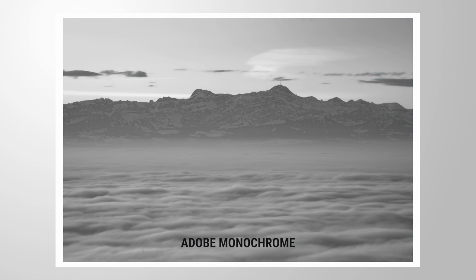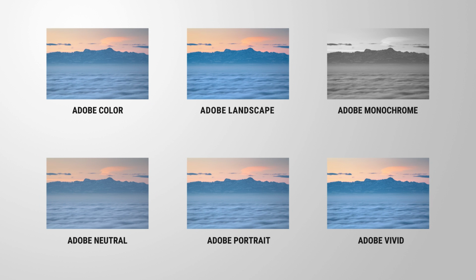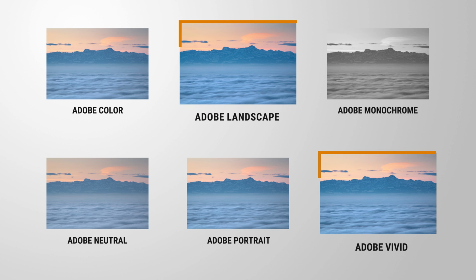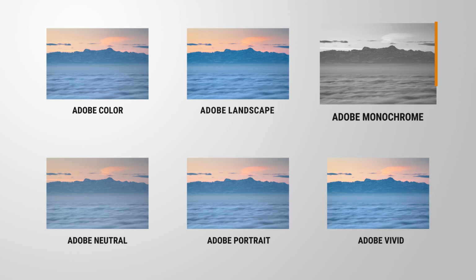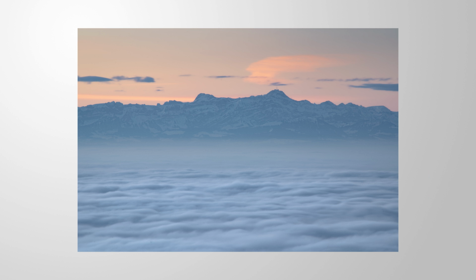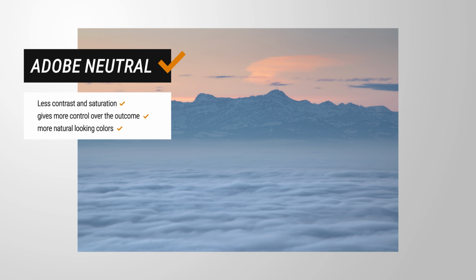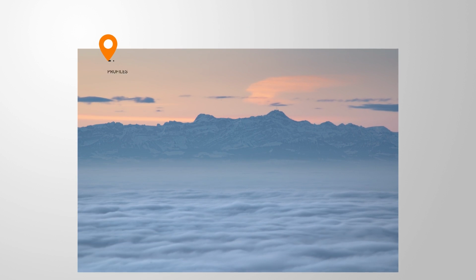But why are there so many different profiles? Every profile interprets colors in a different way. They can make certain colors look warmer or more saturated, while making others cooler or completely remove colors to get a black and white photo. So you should be choosing the profile depending on how you want the final image to look. But keep in mind, the Adobe profiles are not designed to give your images a unique look. They are rather meant to be a starting point for the editing process.